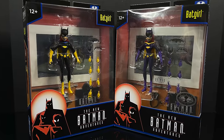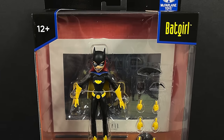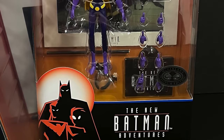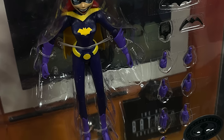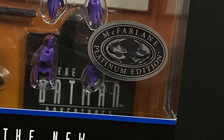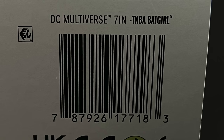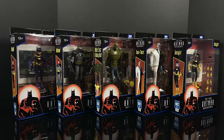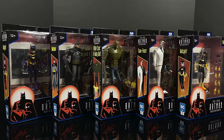Keeping with the twos theme, there are going to be two Batgirls — one is a platinum edition. The standard from the show is in blacks, yellows, and a little bit of blue, with a ton of accessories. Then you have the platinum edition in purple, black, and yellow — a little bit Batman '66 and maybe something else. McFarlane platinum editions always come in the same box with the same barcode, like a rare chase Funko Pop. This is going to be an absolute blast — sit back, relax, and grab a nice hot redesigned cup of coffee. This is Wave One of The New Batman Adventures by McFarlane Toys with a little help from DC Direct.